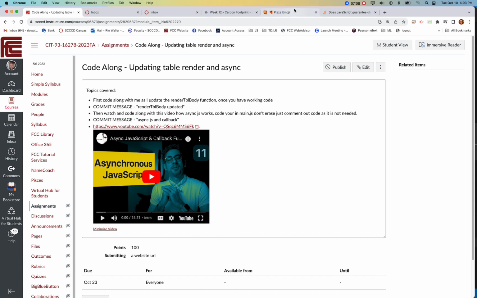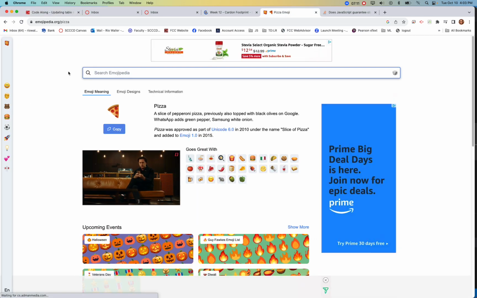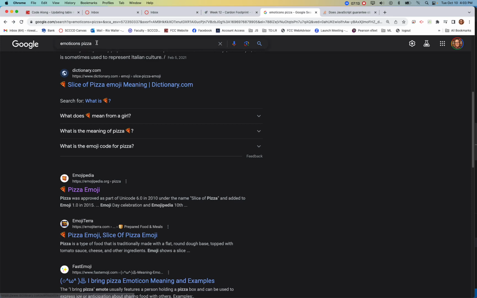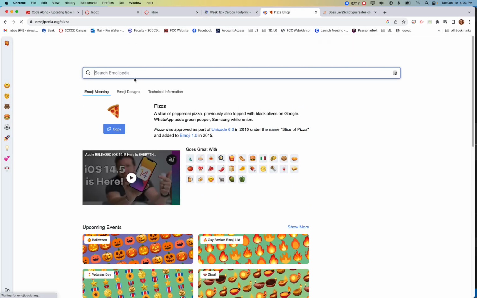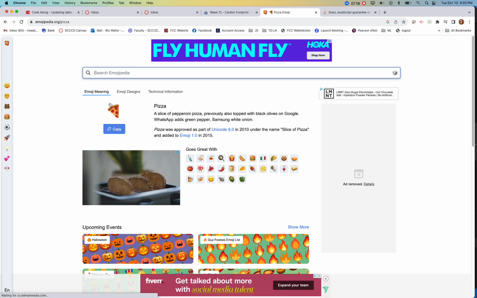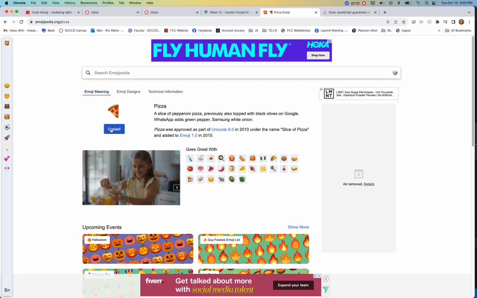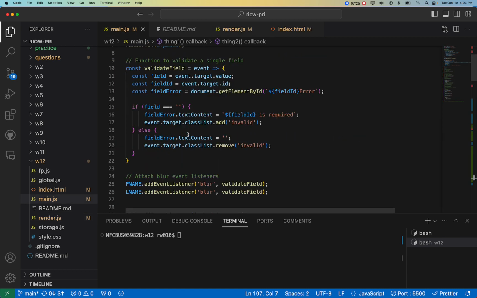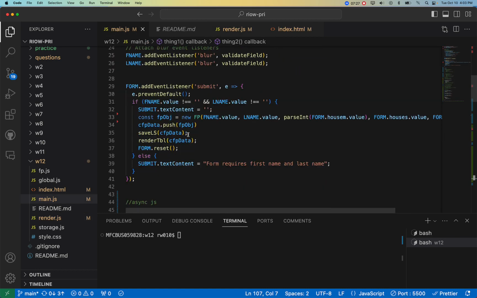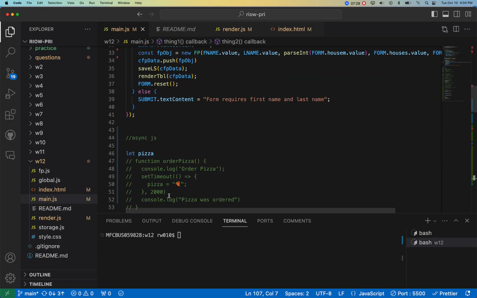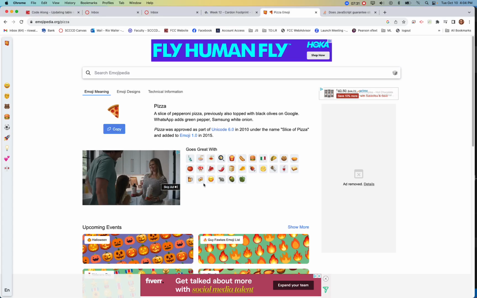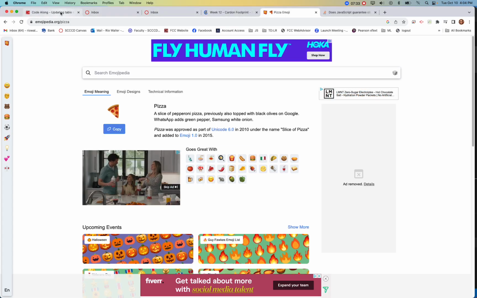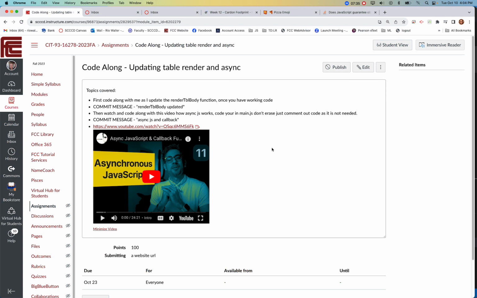And by the way, if you Google just pizza emoji, emoji pizzas, you will actually find, and there's all kinds out there. You can use something else if you want. You can just copy this and then paste it right into the code editor, which is awesome, right? So you can just paste that right in to here, right, where we set it.